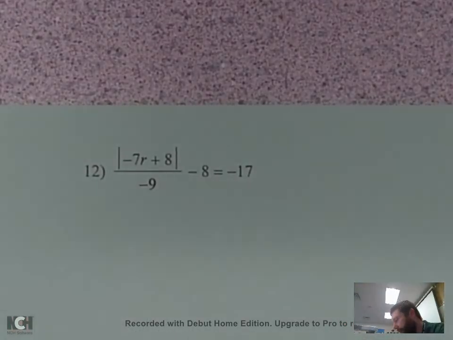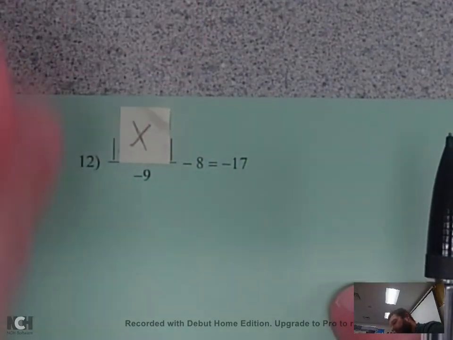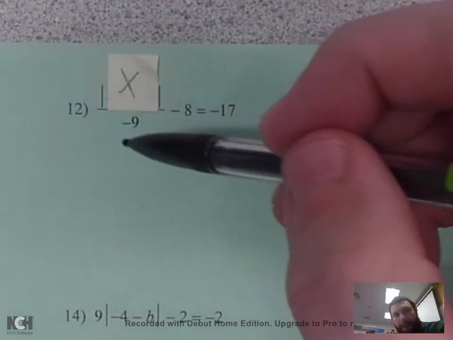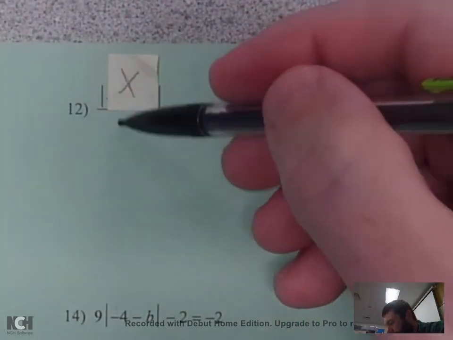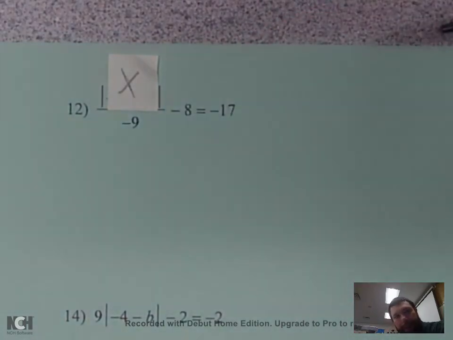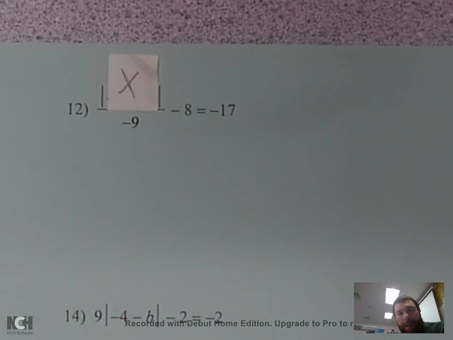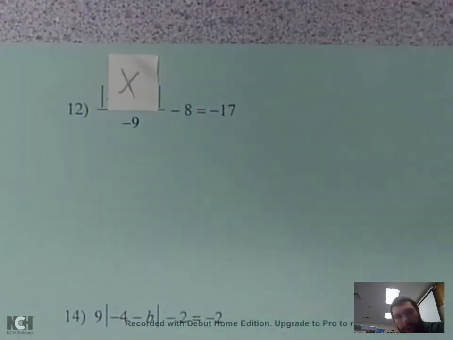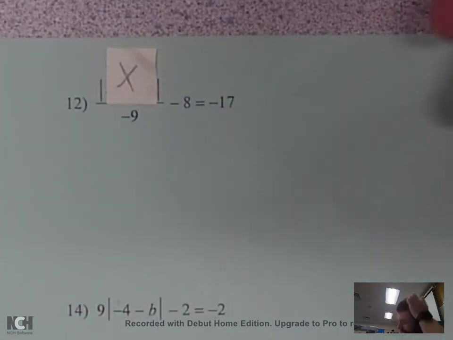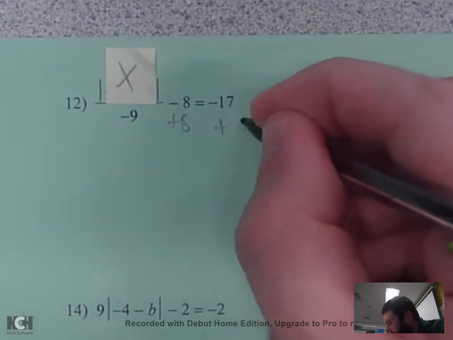So this one, again, I'm going to just kind of cover up the absolute value. And I would have x over negative 9 minus 8, right? This would be more of the best friend thing we get rid of last, right? We always get rid of the add, subtract before we get rid of the number multiplying, dividing, unless it's grouping the two things together. If it was all over 9, then we would get rid of it first. But since it's not, we're going to get rid of the minus 8 first. So we would add 8.